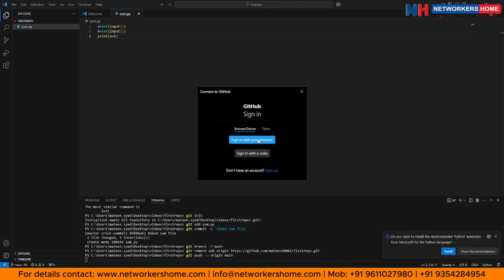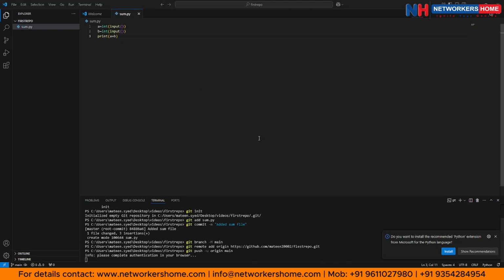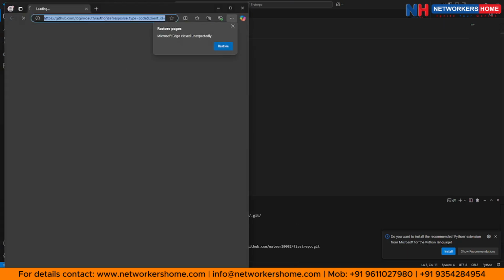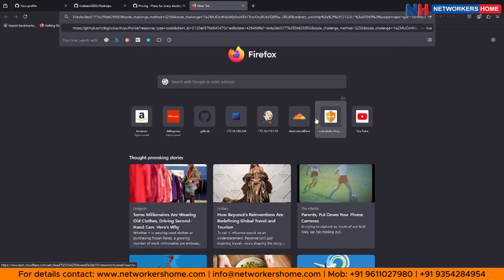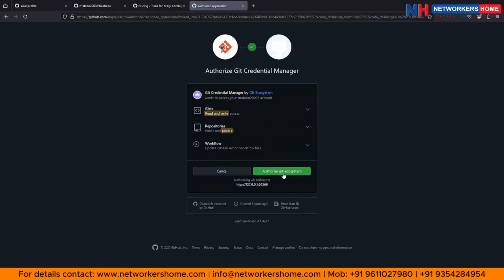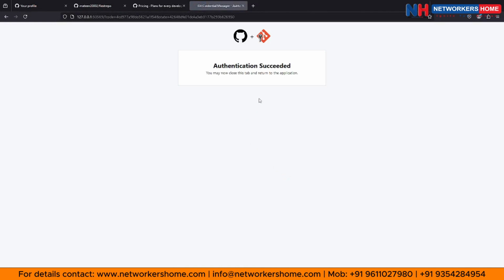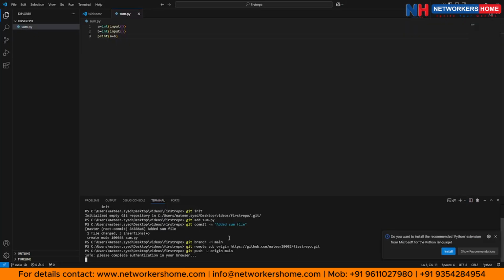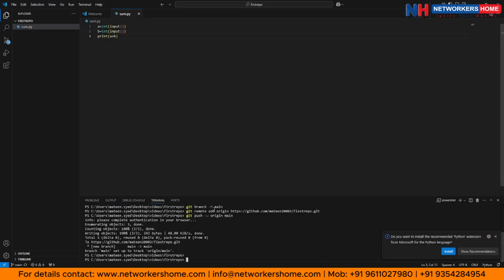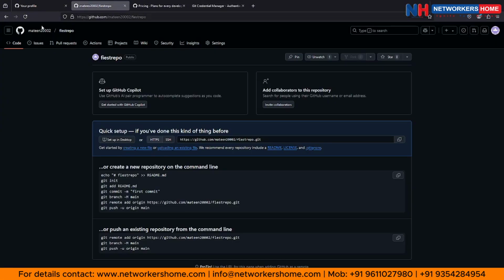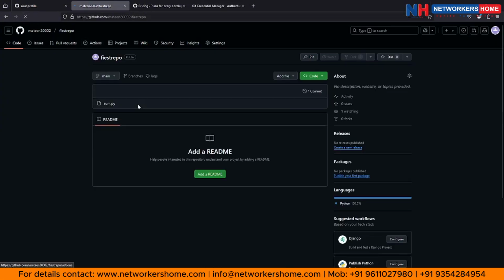Here we can see that signing in with your browser is connecting to our GitHub repository. Authentication complete. We need to provide authentication for our authorized Git ecosystem successfully. If we come to our browser, to first repo, here you can see that the sum.py file has been added.